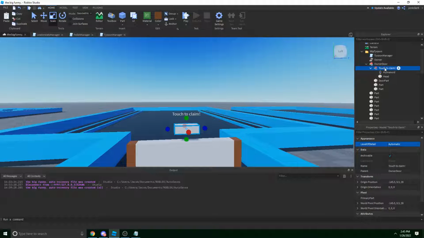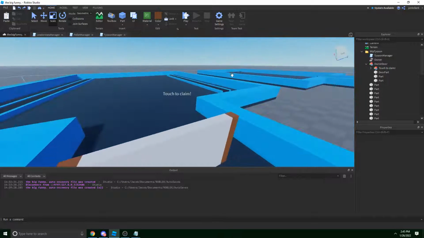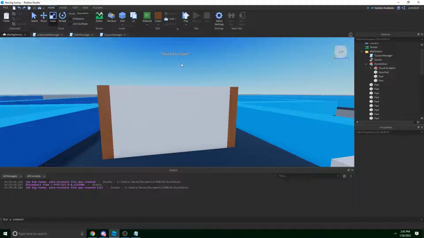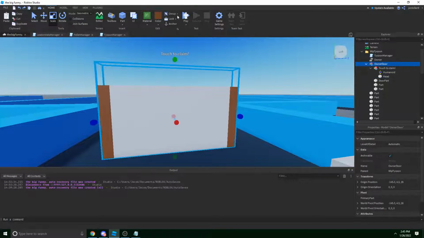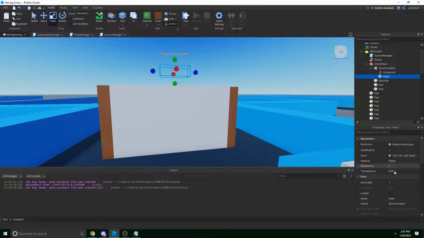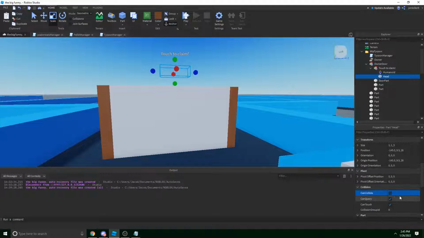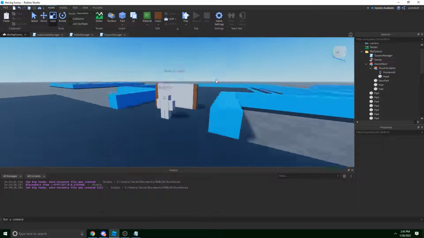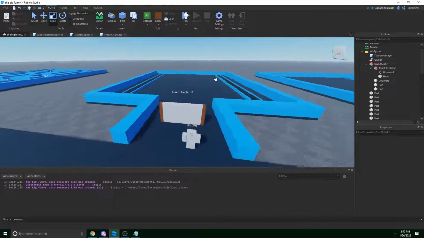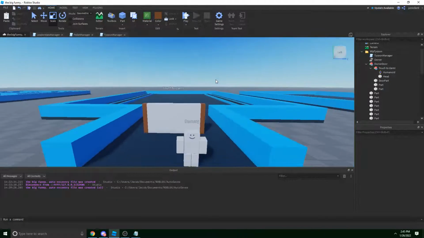Touch to claim. There you go. That was a bit weird. Perfect. And as for this, make this whole model anchored. We're gonna make this part right here non-collidable. There we go. Perfecto.